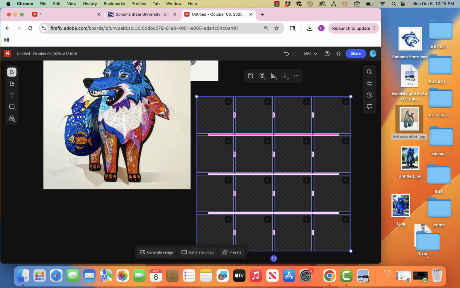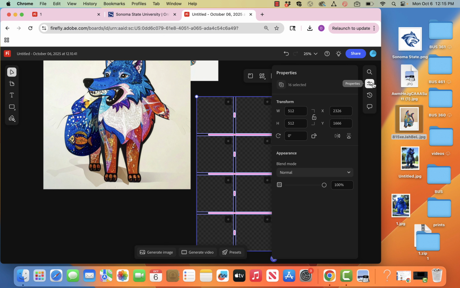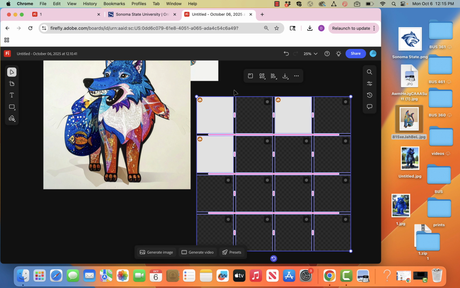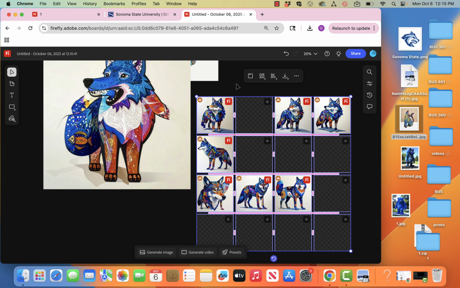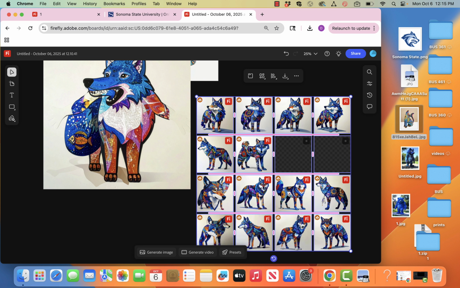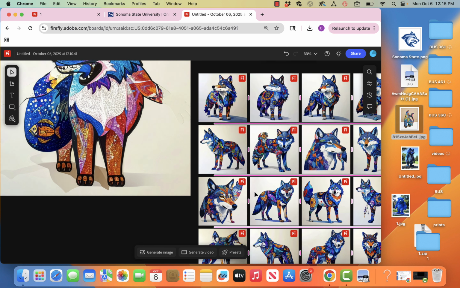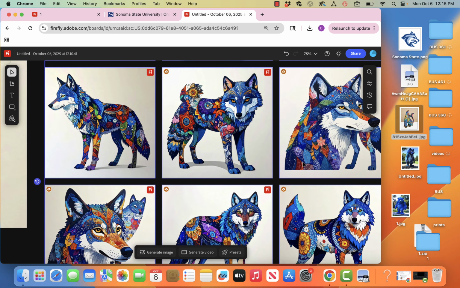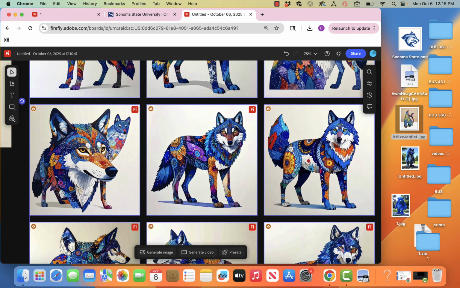I didn't see any way to change the render engine from Firefly 4 to Gemini Flash 2.5, Nano Banana. But all right, I was able to get something that looks decent. If I Command plus zoom in, I can zoom in on these. So try messing with the sliders in the prompt.